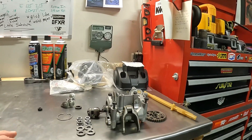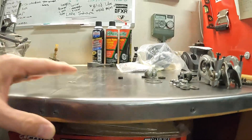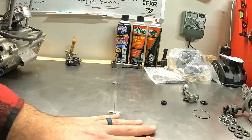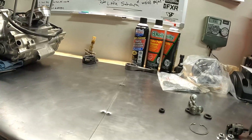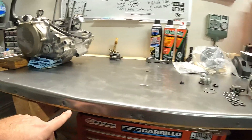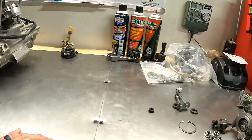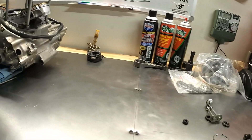I measured over the edge - about an inch and an eighth - so I could waterfall the edge and overlap it, because I didn't want to catch my hands on any edges when sweeping something off or running my hands on here. I just waterfalled the edge, drilled some holes, and ran some screws in there. Now I have a nice metal work surface. I can cover it with a little WD-40 or some oil, clean it off pretty easy, and it shouldn't rust. It should help stop stuff from falling through the cracks - I've lost a few nice washers and spacers down to the floor that I still don't know where they are.